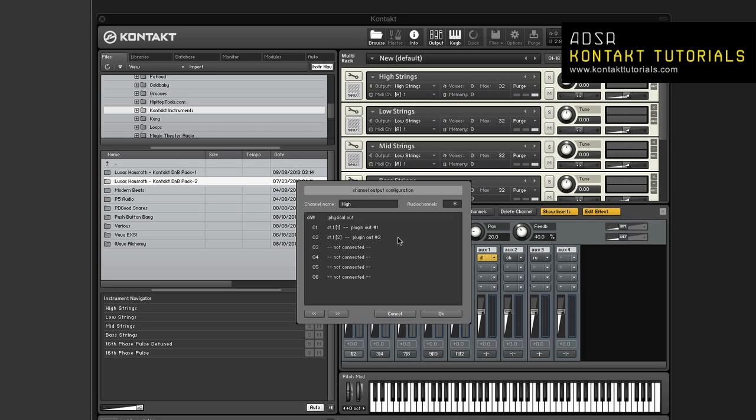Output map. This displays all audio channels of this output channel along with their assigned physical destinations. These are either output jacks of your audio interface or virtual connections to your host. To change the physical assignment, click its name and choose a new output from the drop-down menu. Previous and Next buttons. This allows you to jump to the settings of the previous or next channels. OK and Cancel buttons. Click OK to save your changes and close the dialog, and click Cancel to discard your changes and close the dialog.